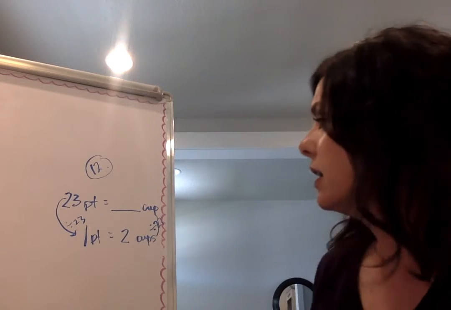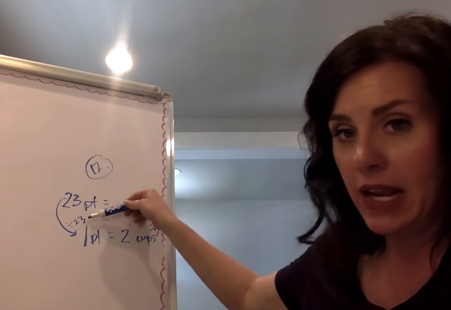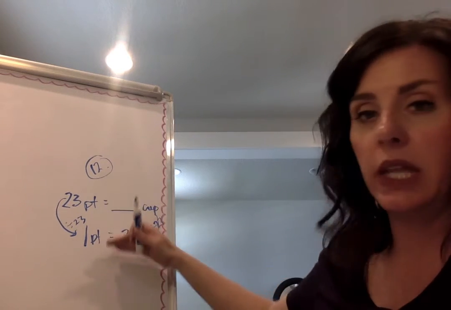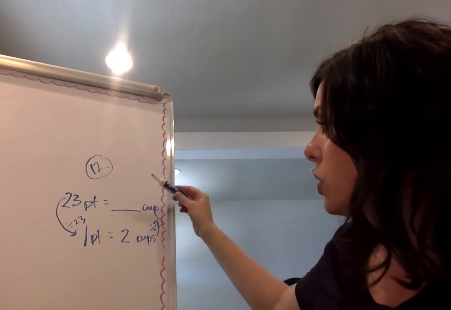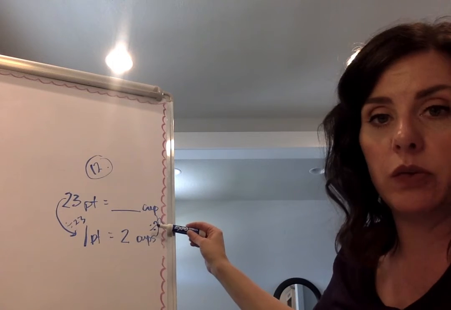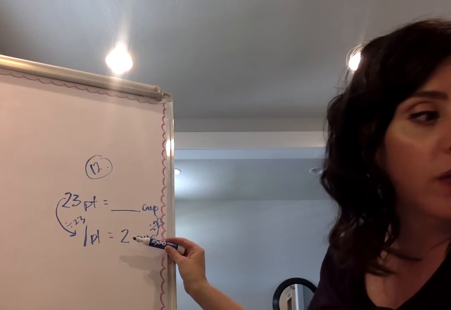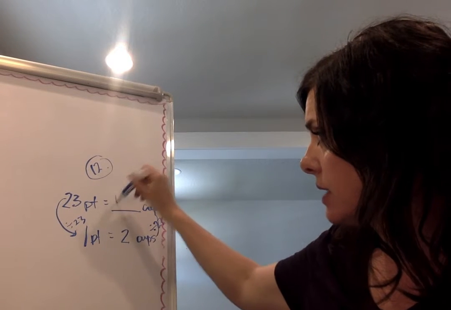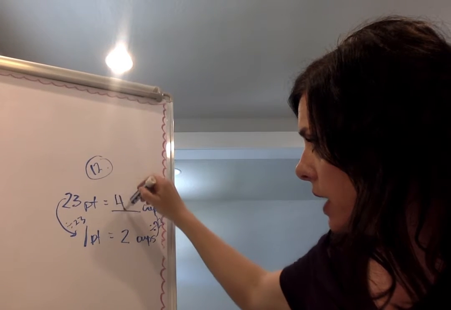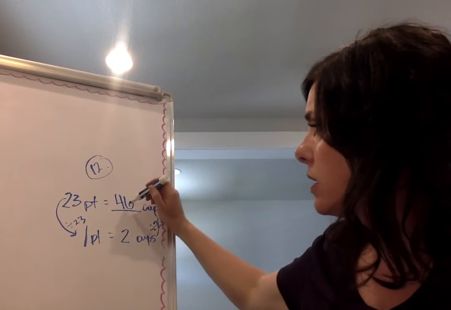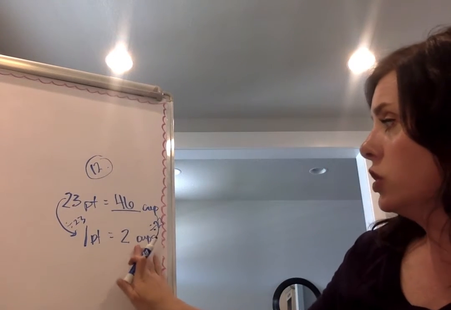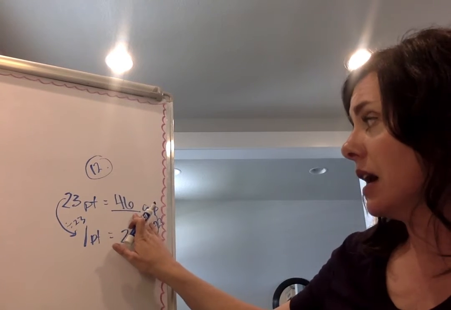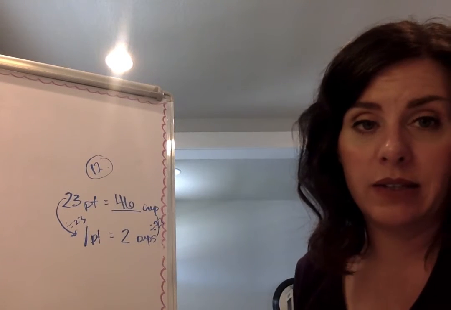I am struggling. 23 divided by 23 would give us 1. Okay, I'm showing the relationships between the two. So what divided by 23 would give us 2? The other way I could do it is go backwards. 2 times 23 is 46. I'm going to use my marker the right way here. 46. So if there's 2 cups in 1 pint, then there's going to be 46 cups in 23 pints.